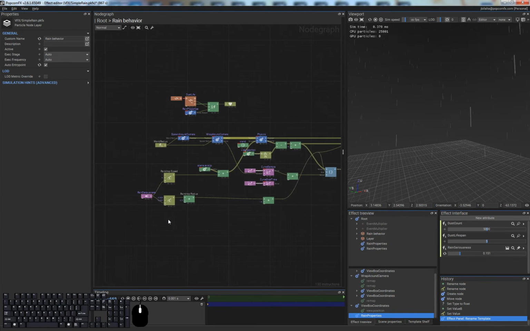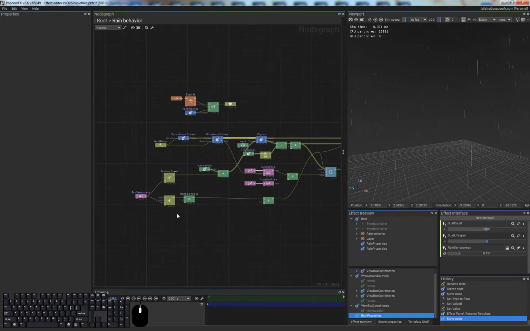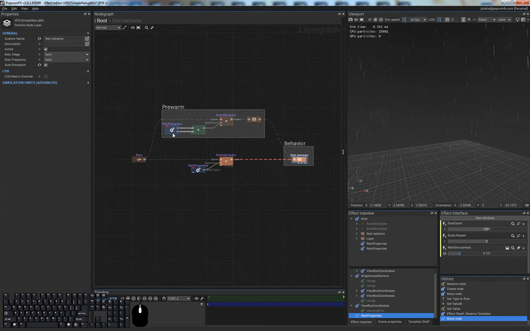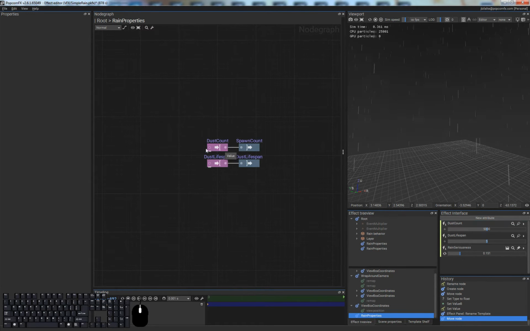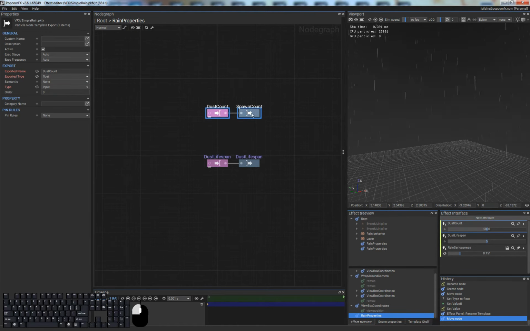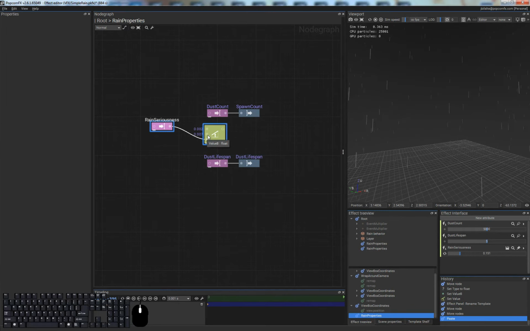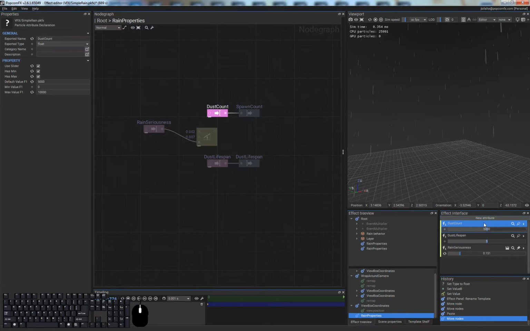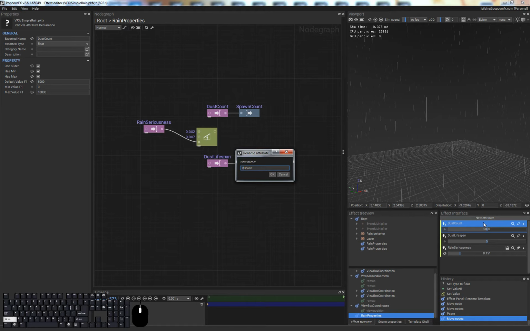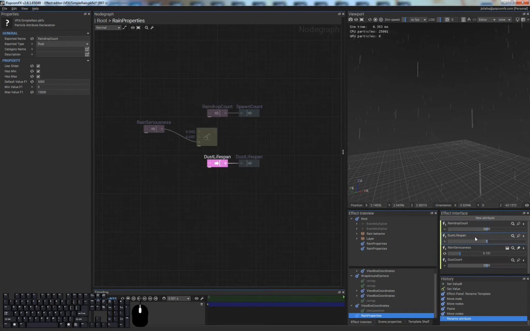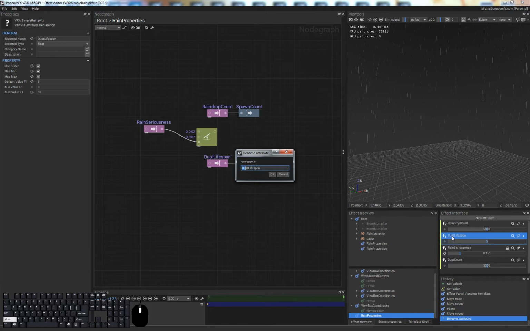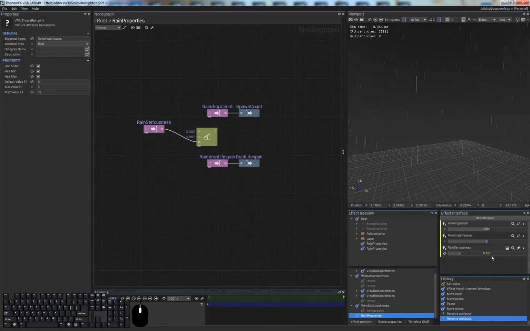So I can actually change the spawn count here by using the rain seriousness with a lerp node, and instead of just outputting the spawn count value here, which I will also rename to raindrop count, and raindrop lifespan.